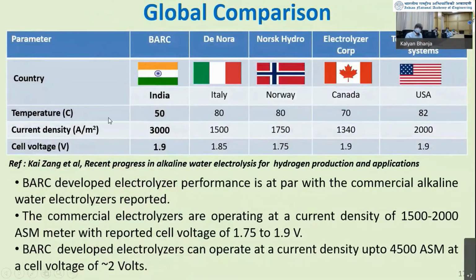Now, if we compare with the global comparison, our cell module, we can say, is at par with the global. There are not at all any impurities there. In fact, we have very high current density compared to the other electrolyzers available in the market. These are from Italy, Norway and North Slido, and this is Teledyne. The cell voltage is the main thing, which shows how much cell voltage is required for a particular current density. They are also almost similar to other electrolyzers. In fact, there is a little bit lesser cell voltage, but of course their current density is much lesser and at higher temperature.